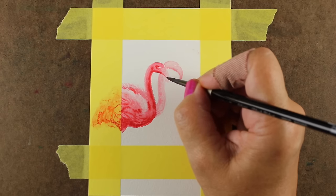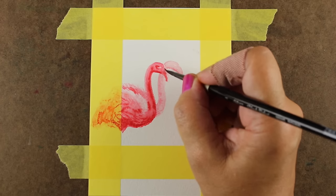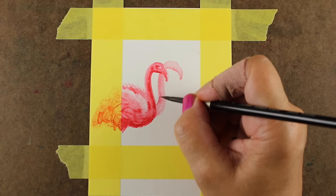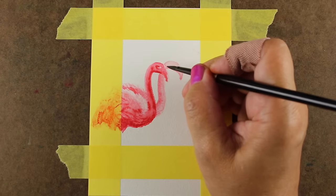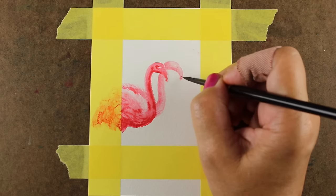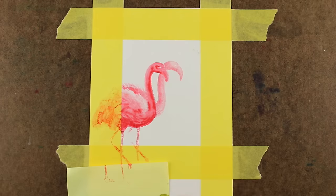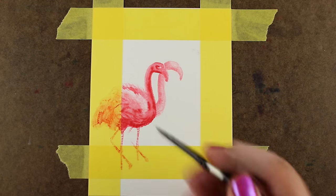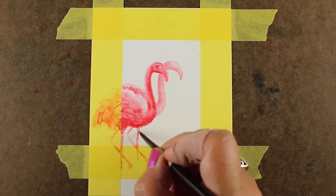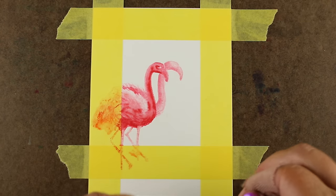I'm using the negative behind there — I've created the highlight on the front flamingo by the shapes on the back flamingo. Let's move along and spread more color out on the neck of the flamingo in the back. I'm hoping it's going to come out to be a card I can send to friends. I'll just keep softening out that color until it's kind of the way I want it. I've also stamped the legs and didn't stamp them really well, but you can see that you can move that color around and use the brush to spread it ever so slightly.